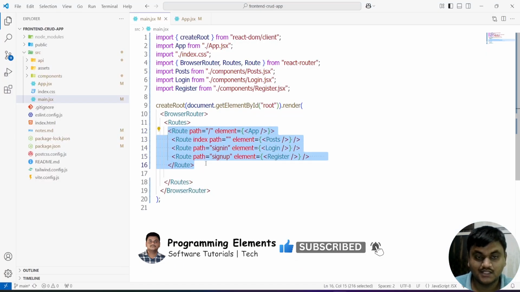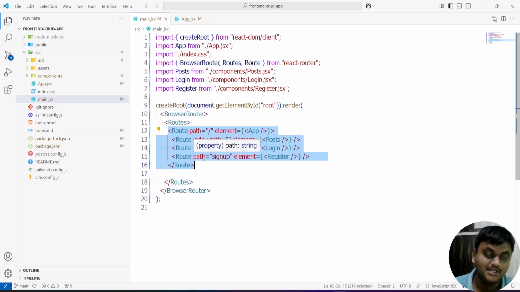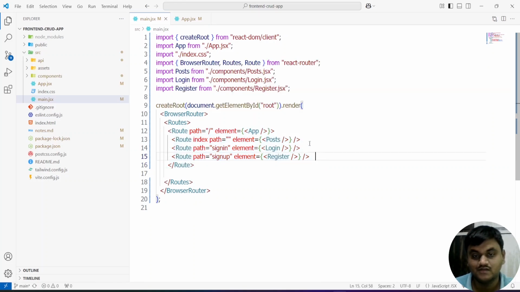Same like this, we can create n number of nested routes according to our requirements. But in my application, it consists of only three things: post, login, and registration. In the future, if you want to increase these routes, we can.